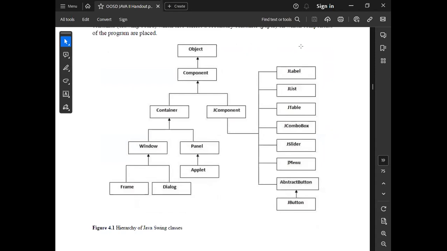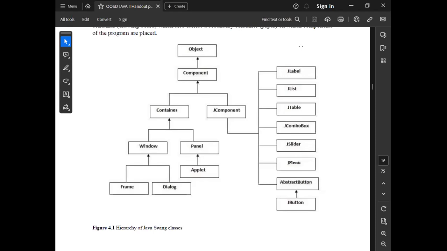Now, the root class of all this is the object. So whatever software you want to develop is primarily seen as an object. Now, if it is seen as an object, it has some form of component. What are these components made up of? They are made up of the container and the J component. The container is going to hold the components that you place on it.